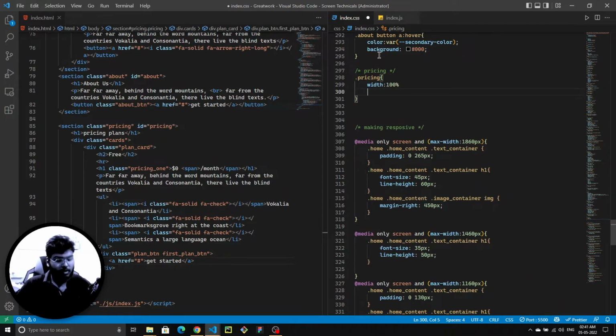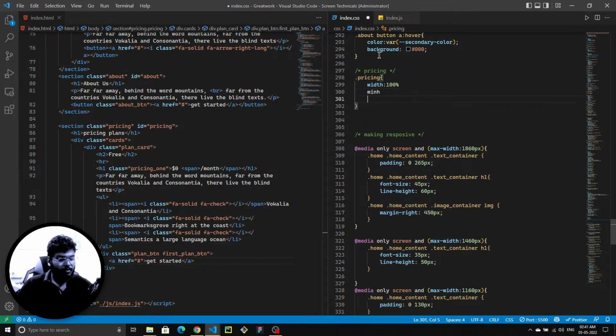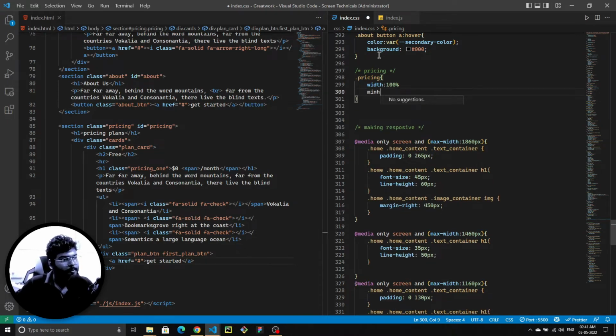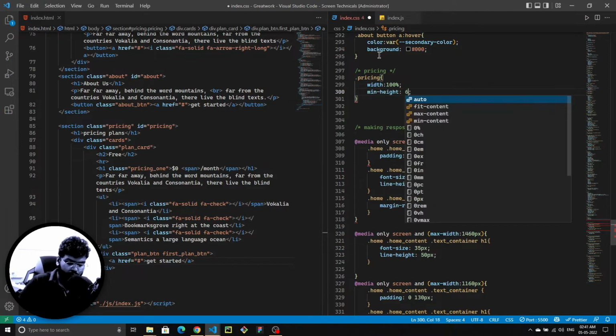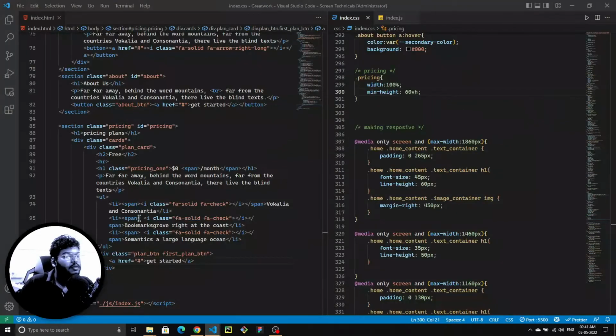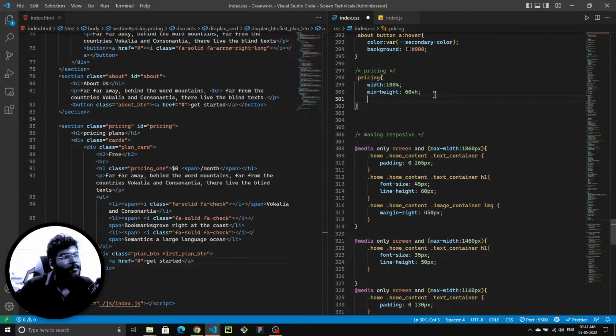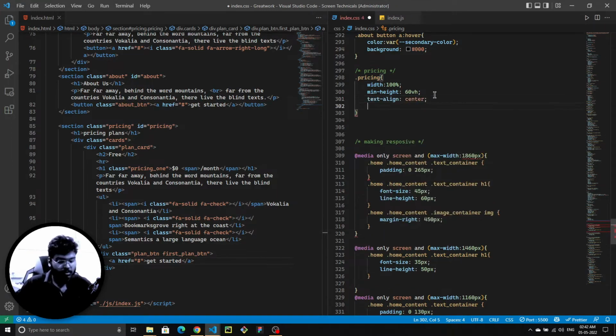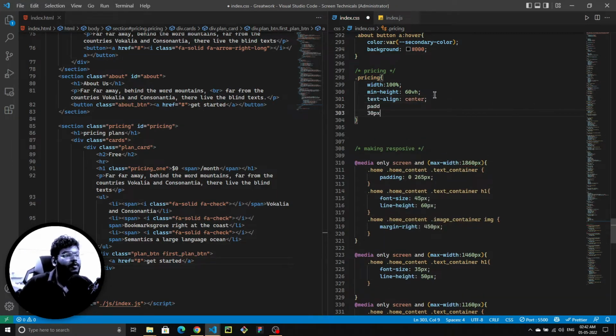And then a minimum height of 50 vh. Okay, just give the semicolon right here. Minimum height is going to be 60 vh. And then text align to be center, padding of 30 pixels from all around.